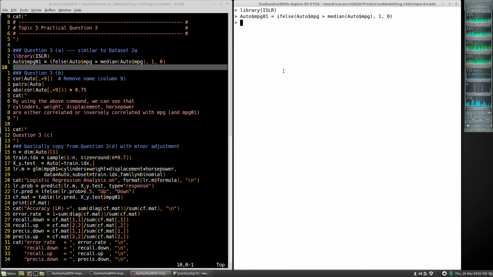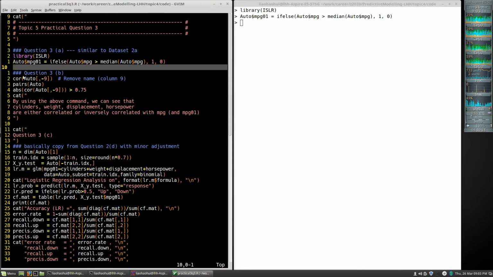Now let us look at part B. We are asked to explore the data graphically in order to investigate the association between mpg01 and the other features. Which of the other features seem most likely to be useful in predicting mpg01? And we are asked to describe our findings.